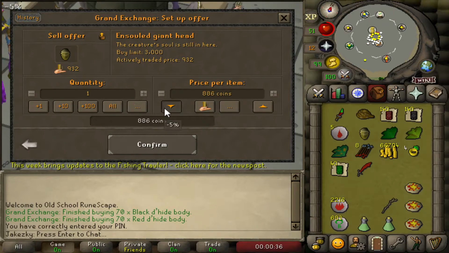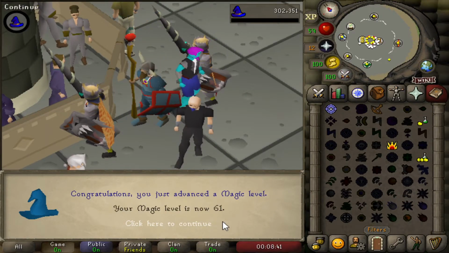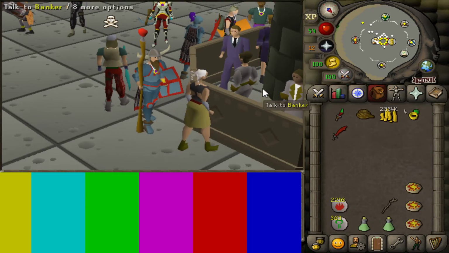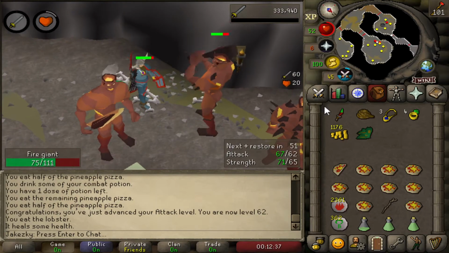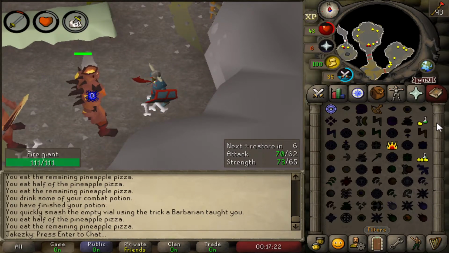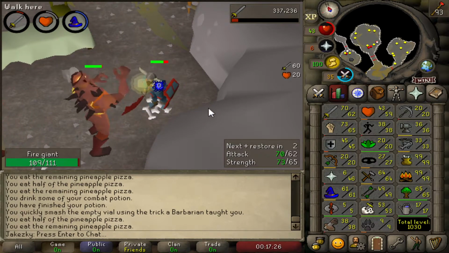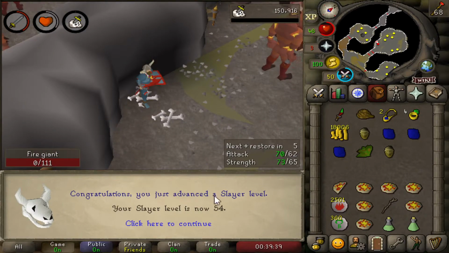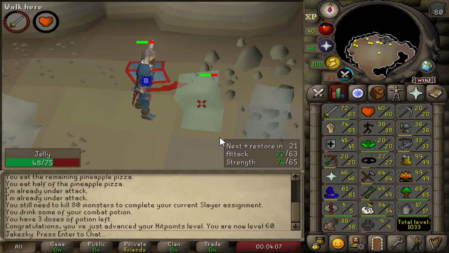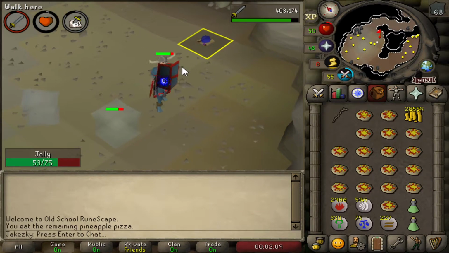I'm also just gonna quickly sell off everything else that I have here because I don't need it. There's 61 magic from doing this as well. I don't know exactly what I started with, but I definitely have more now than what I started with. There is 62 attack. It's also my 4th rune scimitar from these. They probably drop them relatively commonly, but anyway, I'm just gonna alch it and make some money there. 54 Slayer, and there is 60 hit points. That's actually really cool. I didn't even know that they dropped that, but there is a hard clue scroll.